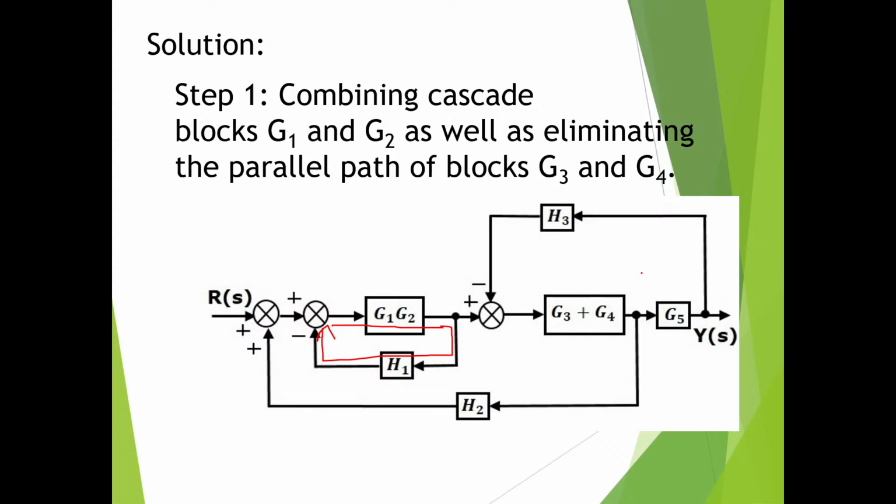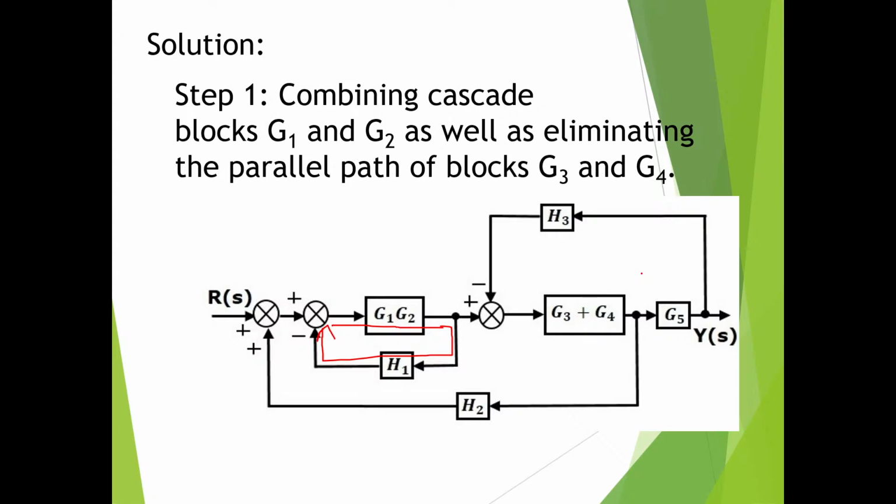If blocks are connected in parallel, you have to add the gain values. That is the rule. You must know the rules before going for block diagram reduction. There are some rules that are to be followed. If blocks are connected in cascade, you must multiply the gain values. If blocks are connected in parallel, you have to add the gain values. That's what we are following in control system.